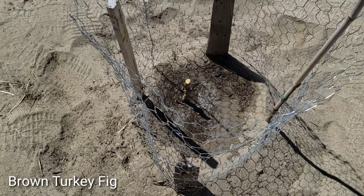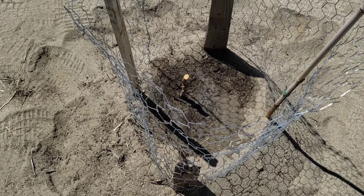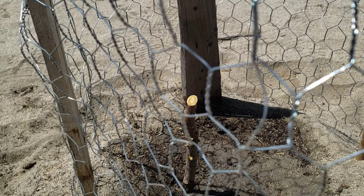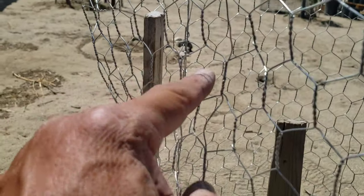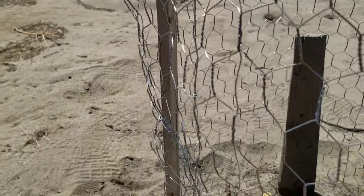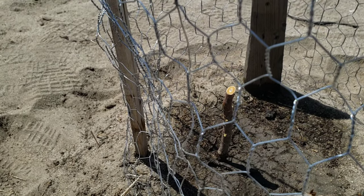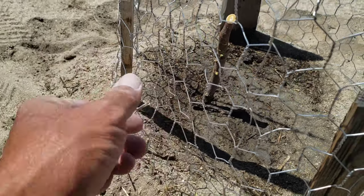I have this fig tree here — it got smaller because it actually froze during winter time, but it's coming back again, sprouting new leaves. It kept on getting eaten by some sort of rodents — mice or rats. What I did is I put this screen right here, one inch, so hopefully it'll prevent anything from eating it again and it'll produce leaves and branches and grow again, unlike the other ones that died back during winter time. Hopefully with this protection it'll grow instead of getting eaten again.